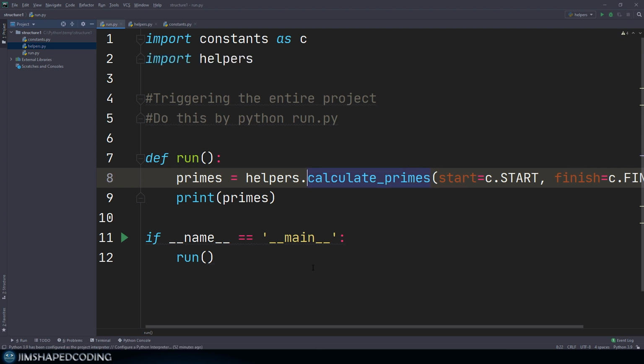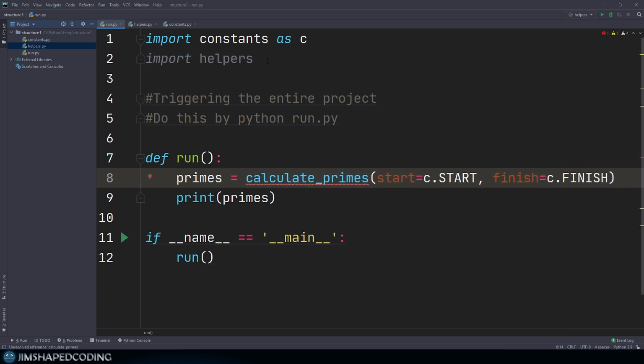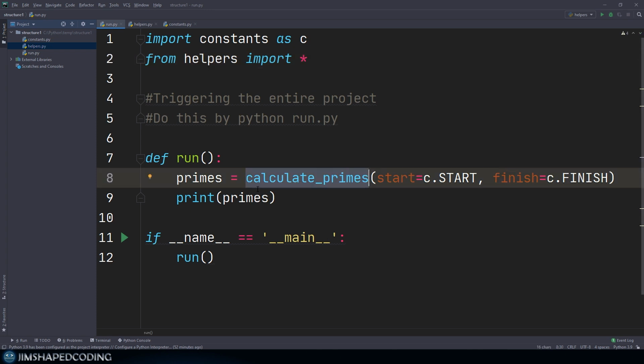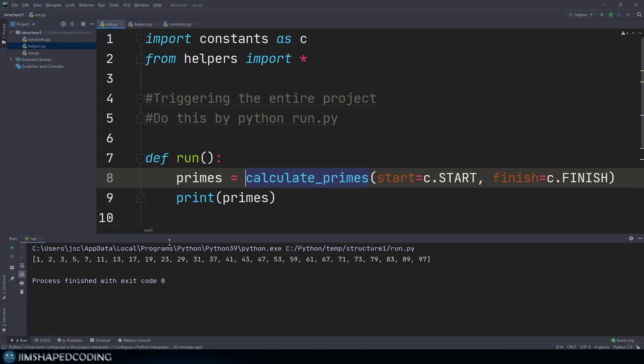Now you could also use the wildcard import in here. So if I press undo for a minute and go and change this line to something like from helpers import *, then you can see that the error is disappearing as well, because now you don't really have to refer to the file's name, and that is perfect. Now if I run this program, so I will say run.py, and then you can see that we receive a list of all the numbers that are prime numbers.